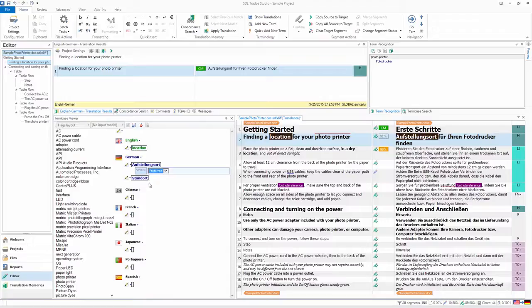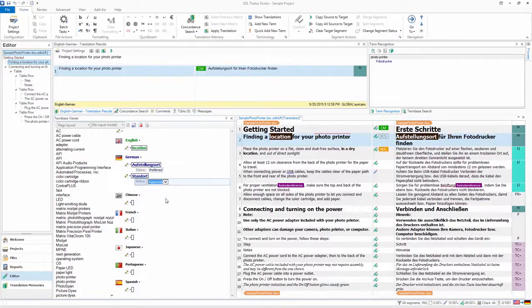I can continue to add information to my term base, depending on the way I set it up in MultiTerm. All the fields that I have in my term base are available in Studio too. I click Save to make the two synonyms available for my translation.